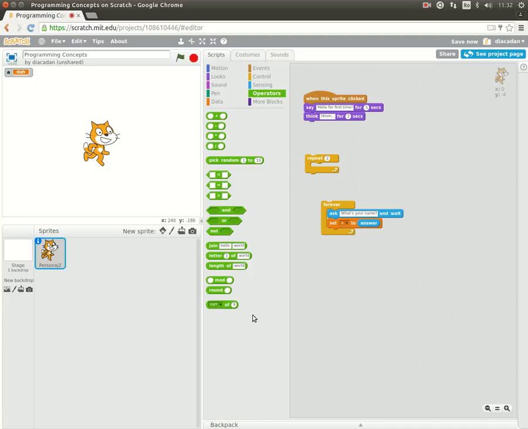This is the first step in programming with Scratch. It is cute, simple, but very efficient.